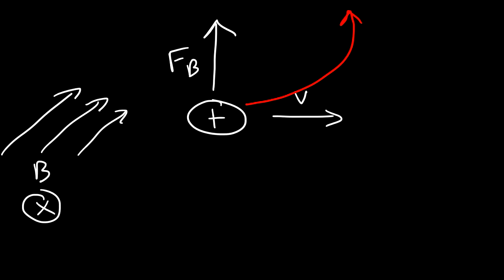Whenever you have a moving charge in a magnetic field, that charge is going to turn. It feels a magnetic force exerted on it by the magnetic field. And so this magnetic force can behave as a centripetal force because it's causing the object to turn. So those are the main four examples that you'll see in physics. In the case of a rope, tension can provide the centripetal force if an object is moving in a circle. In the case of planets, it's gravity. In the case of a car turning, it's static friction. And if you have a moving charge in a magnetic field, the magnetic force provides the centripetal force.